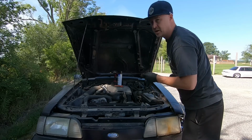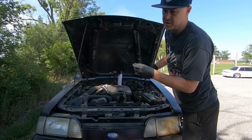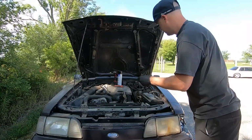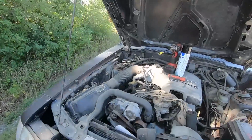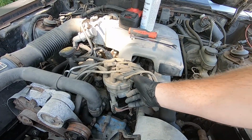What do we got here? We got oil. Actually doesn't look too bad. It's right in between the hash marks there, so that's a good sign. It's actually got its date coded plug wires. Check this out, guys. 1988 original plug wires still on the car.